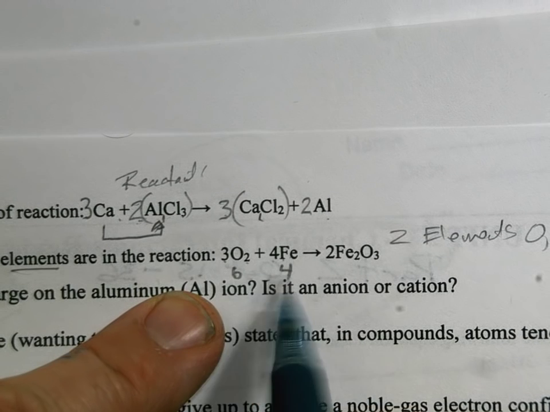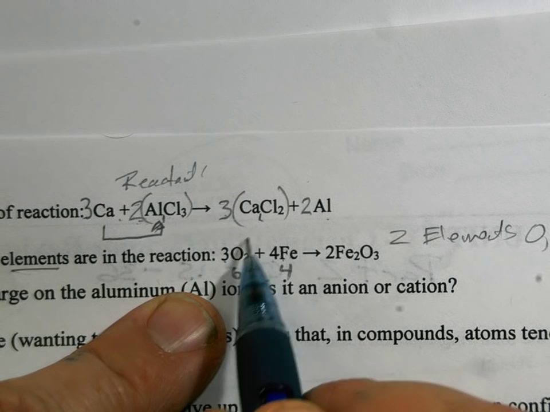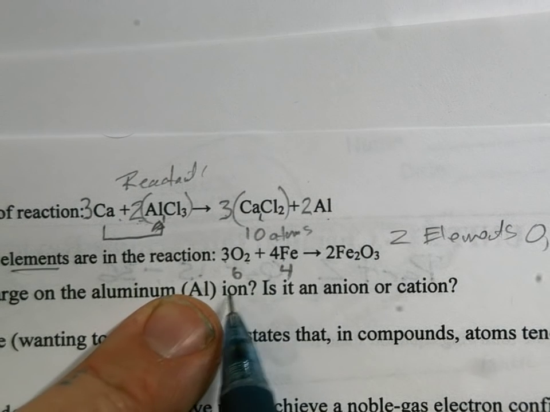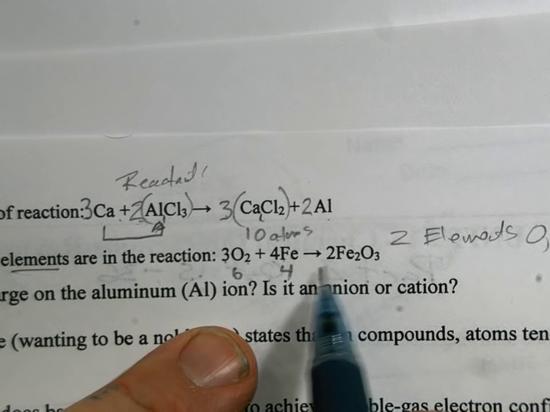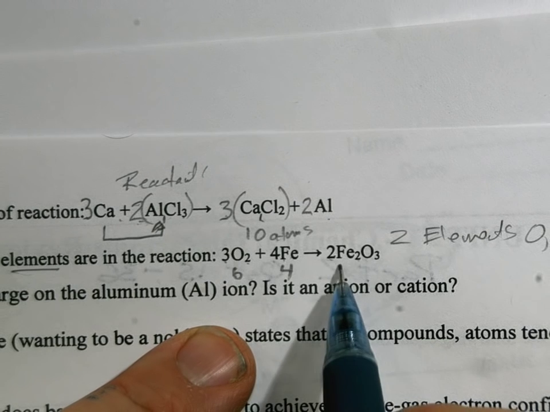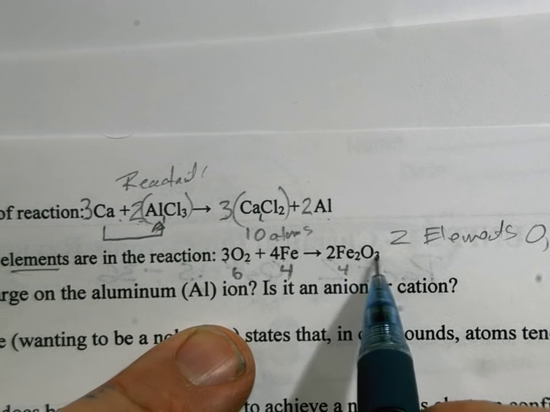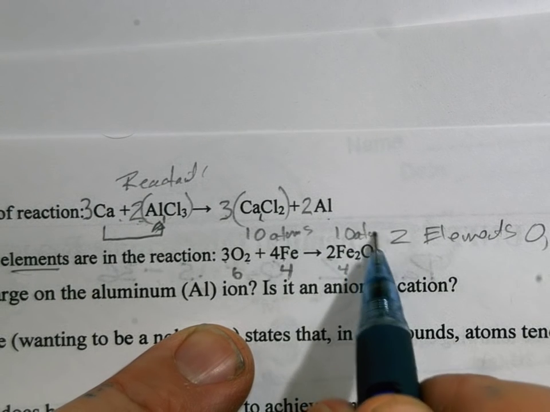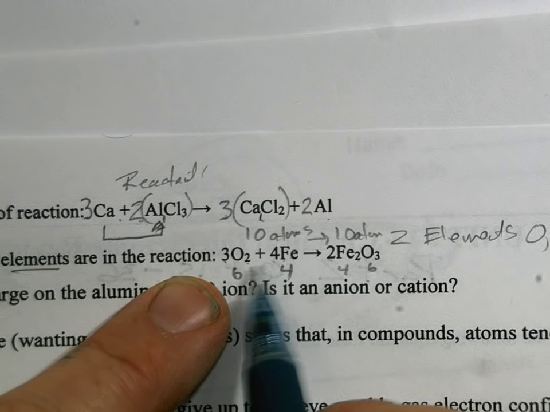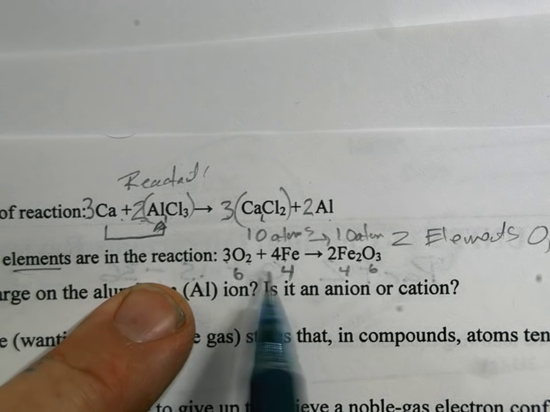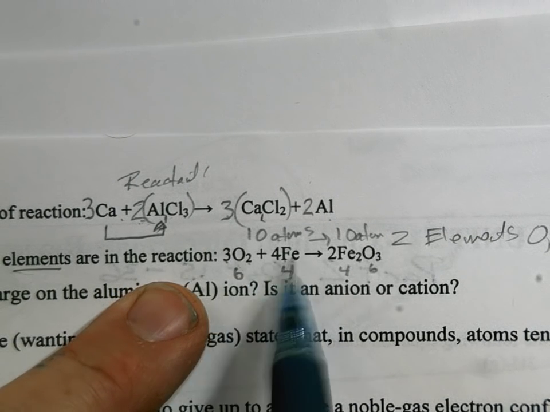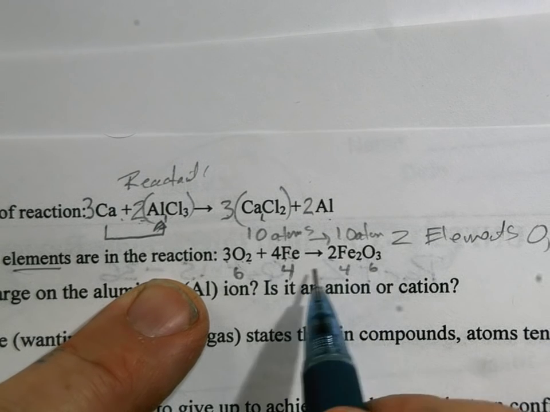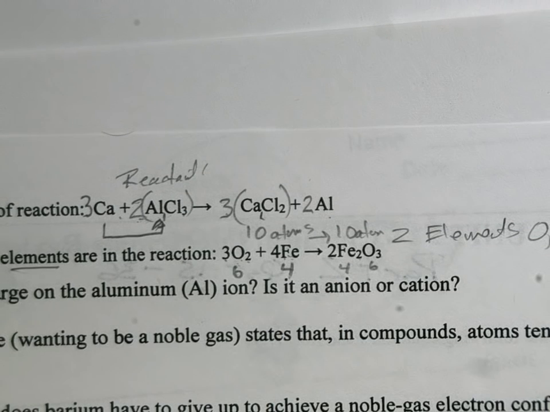So over here in the reactants, altogether we have 10 atoms. And then over here, we should end up with 10 atoms over there. Let's see, 2 times 2 is going to be 4 irons. 2 times 3 is going to be 6 oxygens. That adds up to 10 atoms. So we haven't created or destroyed any atoms. We've just rearranged them. And it looks like here we've got 2 different chemicals joining together to make one. So you can look on your list. That should be pretty straightforward what type that is.